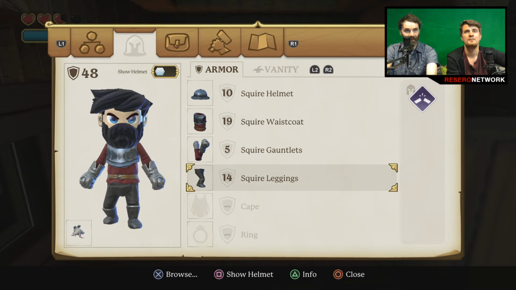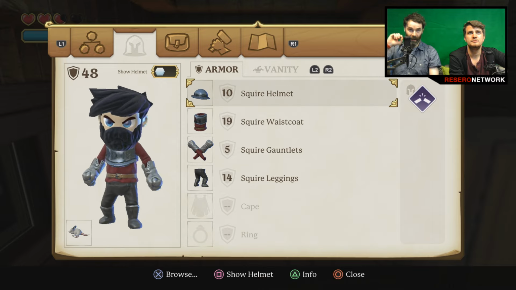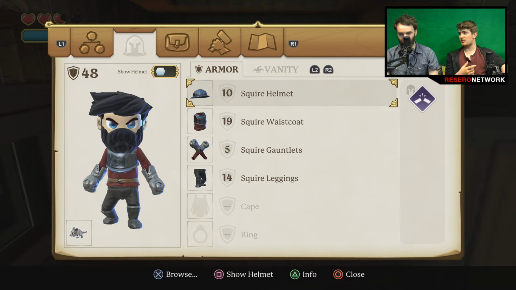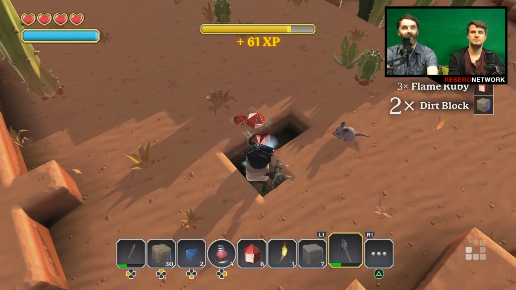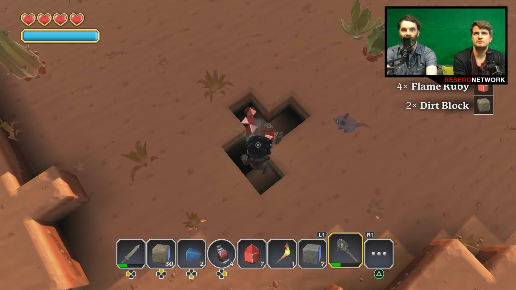It's very chibi style. So, I've got myself some nice armour now. I've got myself a little helmet. I toggled it off because I like my hair. But you keep the stats? You do. You keep the stats from having the helmet. You just don't have to wear it if you don't want to. Nice. That's a cool little touch.